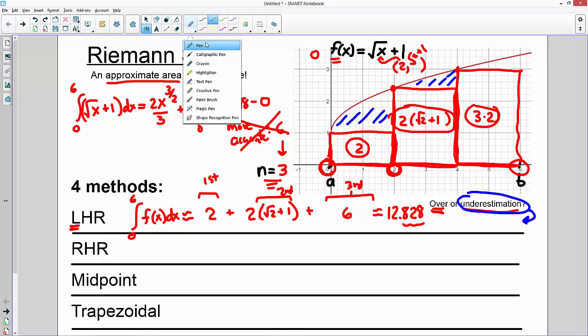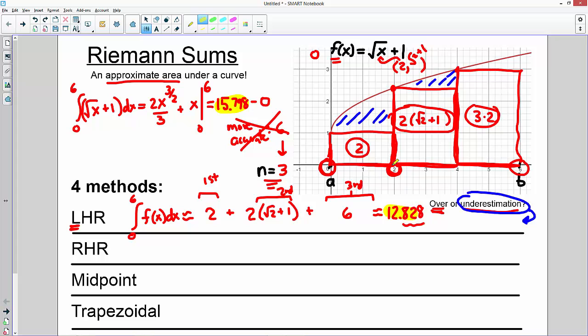And as I expected, this is, of course, bigger than this. And I expect that because of all this lost area for this not great approximation. So I lost all this area under here. It's not perfect, but you get the idea. So all that area is gone. That's why the actual answer is a little bit higher than 12.8.